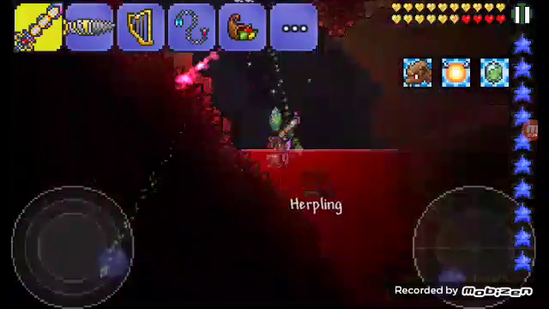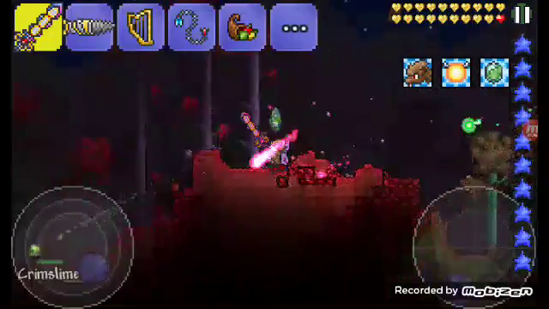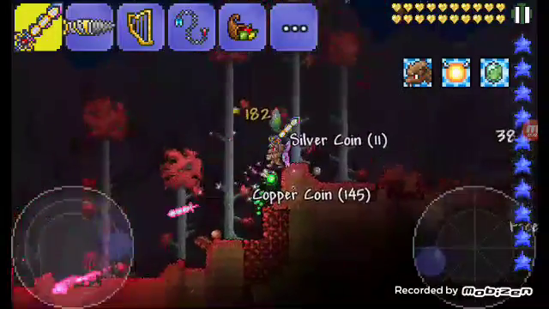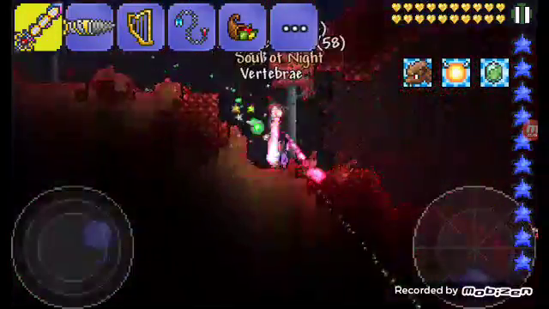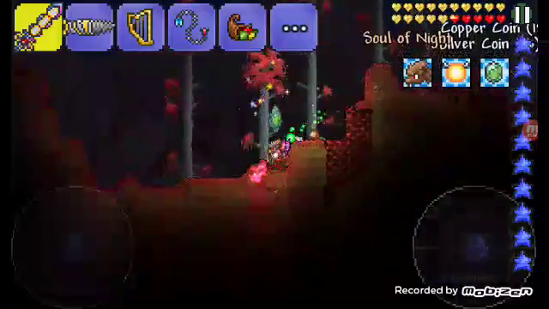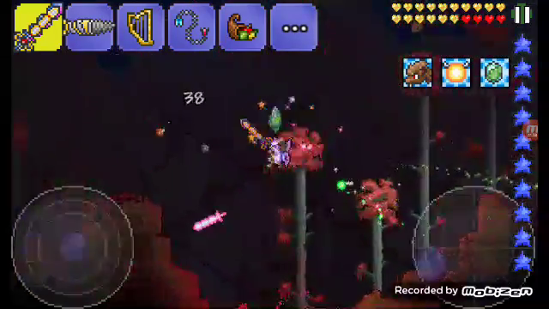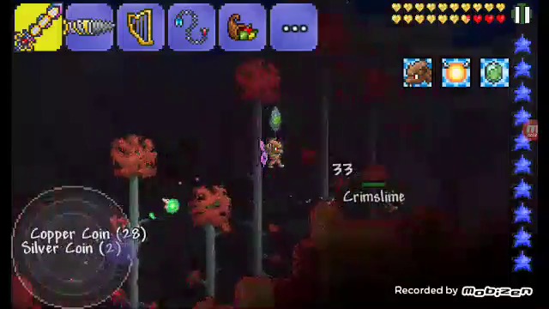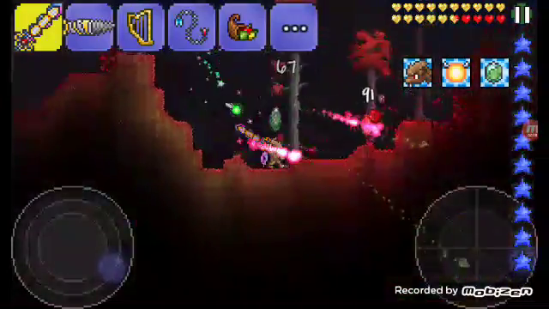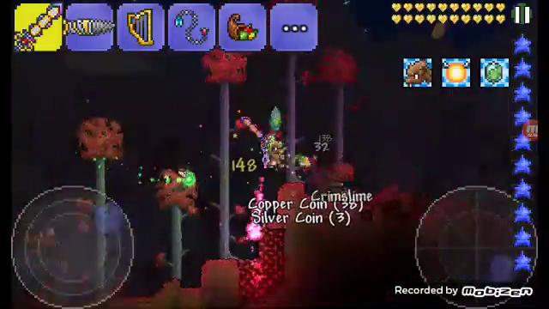What else can I see to spawn? Because there's bound to be many enemies around that can drop these vertebrae, and I'm just missing where they are completely. Two Souls of Night very close together. That's nice. This does a lot of damage. This little summon thing does a lot, which is great. It's great news. It's good fun.